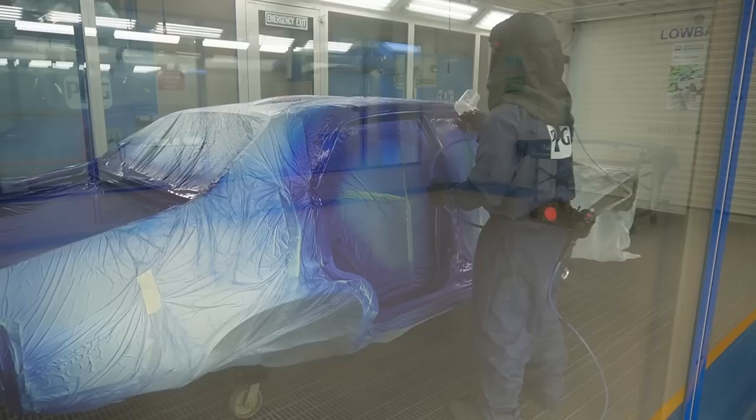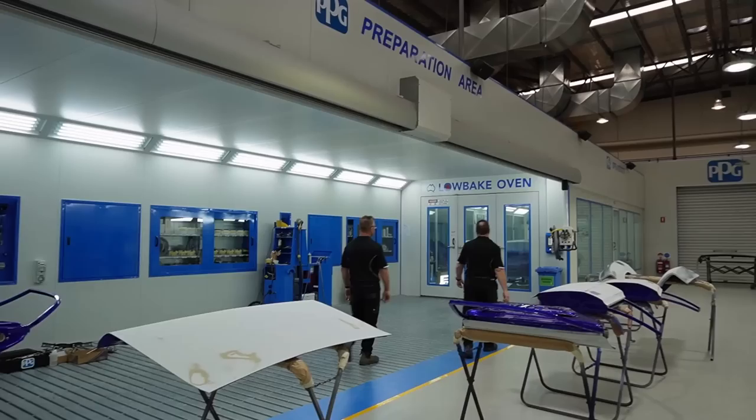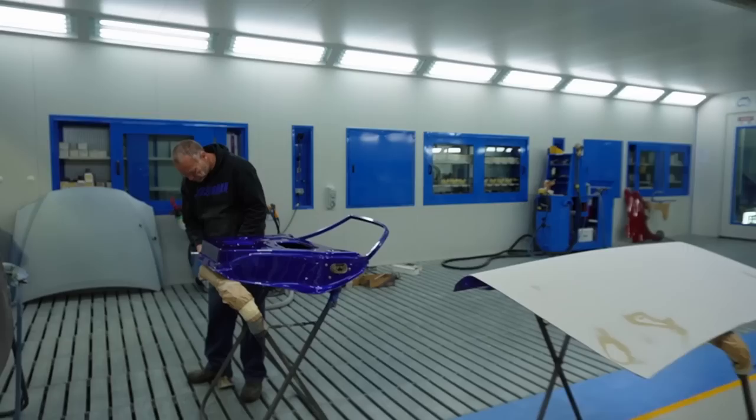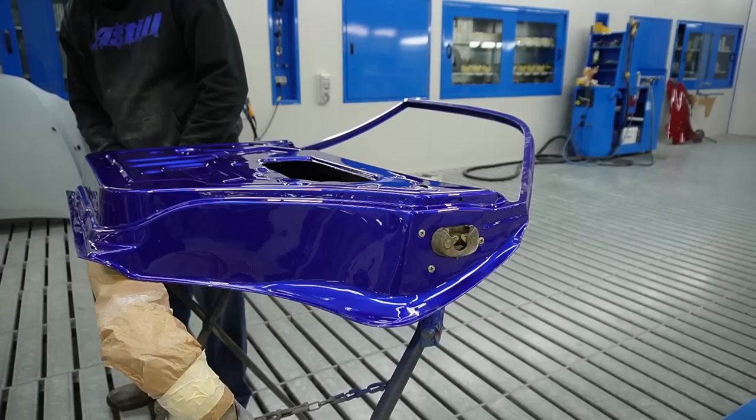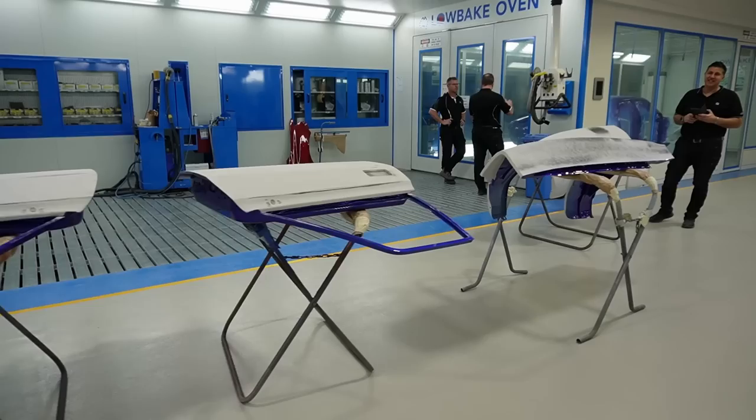So I think we're going to pull the panels on and off about four times. Yes. Once this is done, we'll put the panels back on, make sure the alignment's right, and do the final block with the car assembled. So I'm sure we'll get to that in a minute. So here we go. Now you can see that boot lid there is a bit of an issue on the corner that someone's found. And Darren's now taking the hinges off, and you'll see in the photos I've opted not to paint the hinges yet, because he's smiling because I'm paying him out, because these doors, him and I normally take anything between 3 and 5 hours to fully align the car properly, and we know we've got to have them on and off all these times.